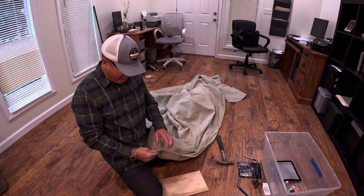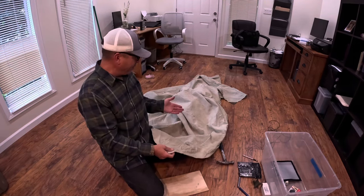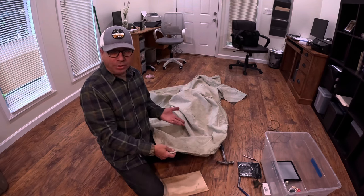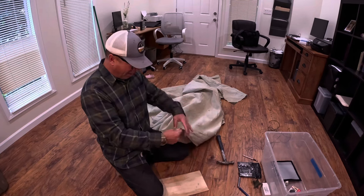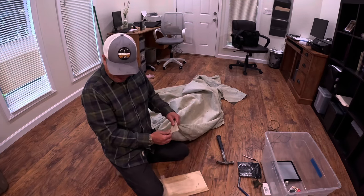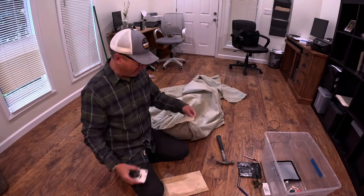All right, so we're back. I have my canvas all dried out. The dye didn't take as good as I thought it would. I probably needed more dye, but either way, it got it a little less white than it was, so I'm fine with it. But now I'm at the stage of this project where I'm going to start putting my eyelets in, or my grommets in.